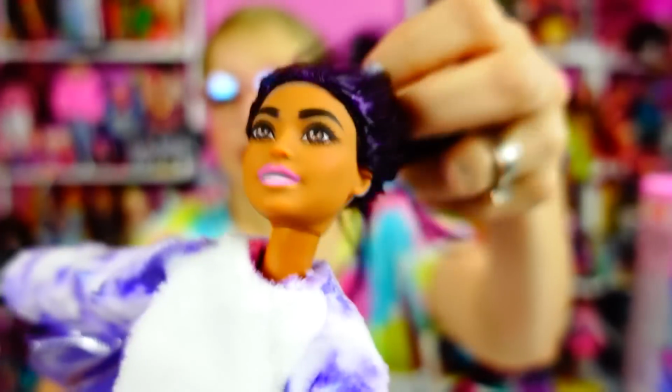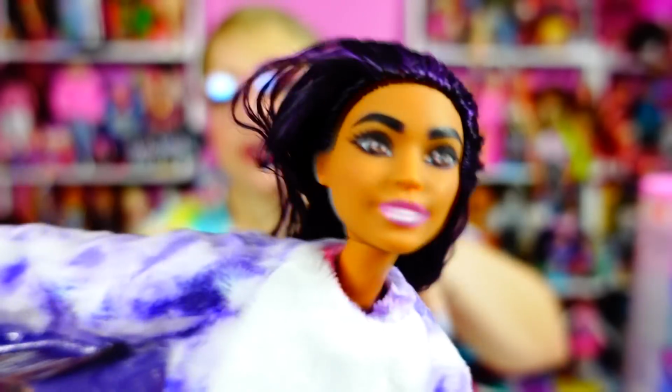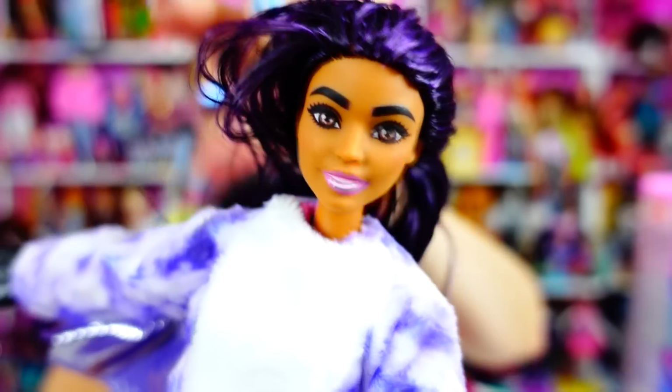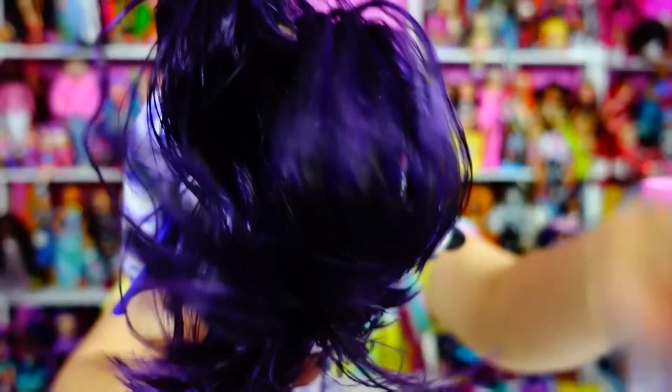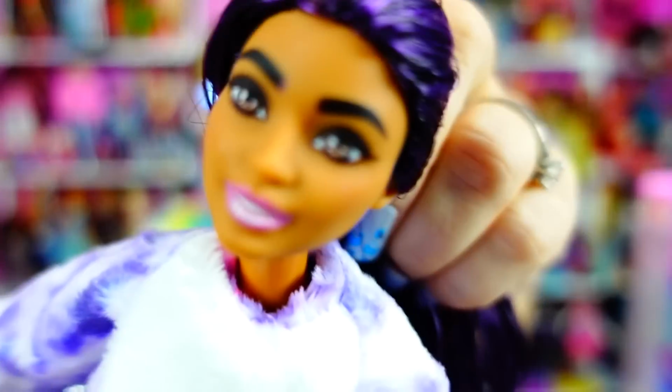But let's see how awesome she looks underneath here. There we go. Oh, another good sculpt. I have a lot of this sculpt, but I like how they went really bold with these brows and the eyeliner. Oh, nice. And she's got purple hair. So she's got like a midnight purple hair. You're like, what is that now? I don't know, I just made it up. Midnight purple, really dark purple. Isn't that violet? I don't know. It feels a little greasy. Do you know how hot it is under there?